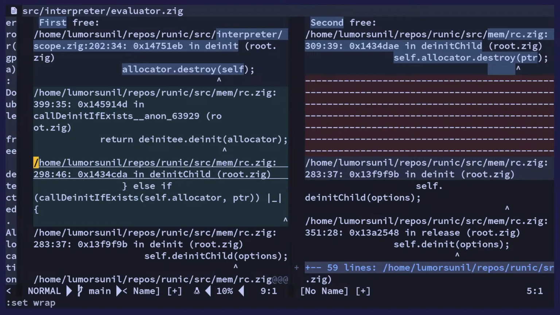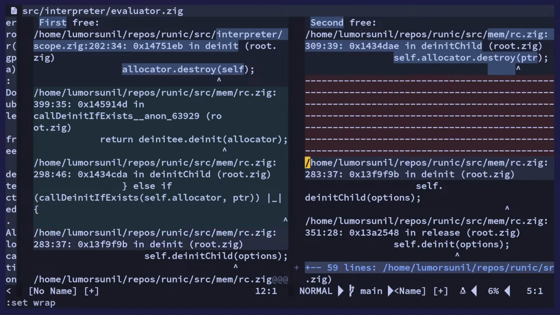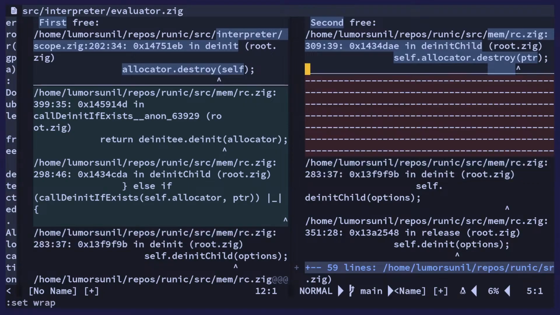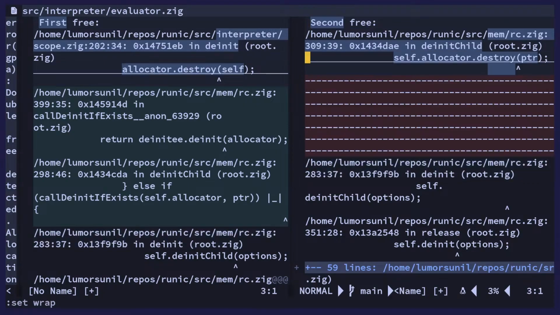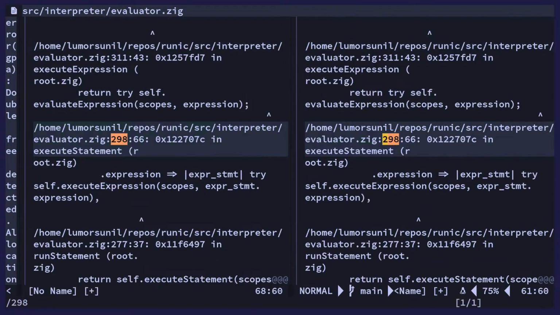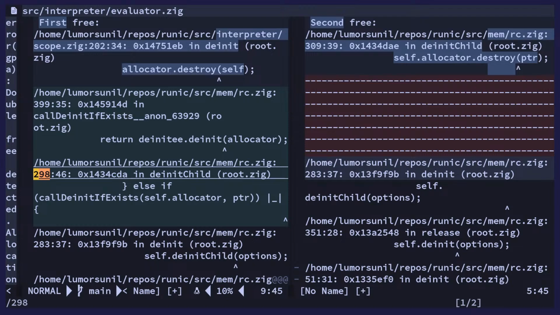This is 298 in the inner child, and then 283. This, we don't see 298 in this one. 298? No. Wait. Oh, but that's the wrong file. 298 from 283.